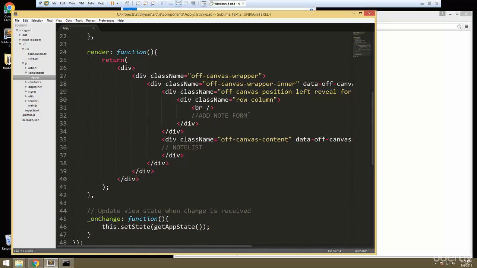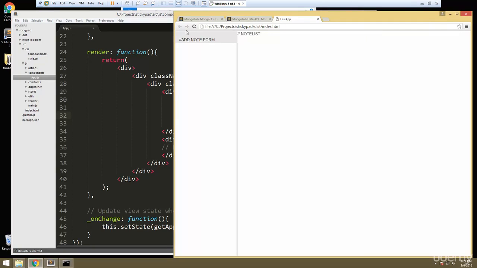And basically we have a column on the side. This is where the form's going to go. Just a simple form with one input. And then over here we'll display the different sticky notes. We'll have a background image of a sticky note, and then it'll have the text on top of it. And you'll be able to delete them as well. We're going to add a double click event so that if you double click, it gets rid of the note.